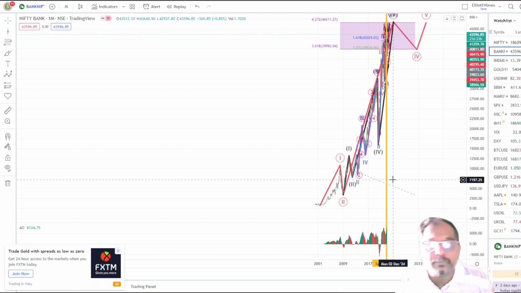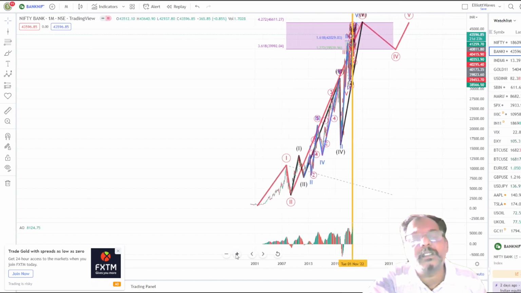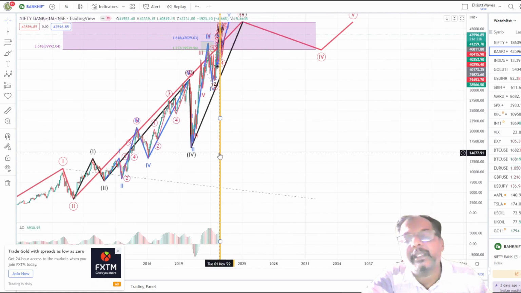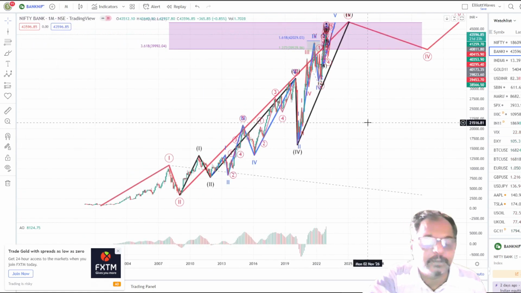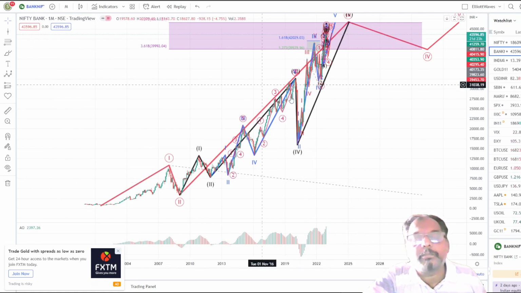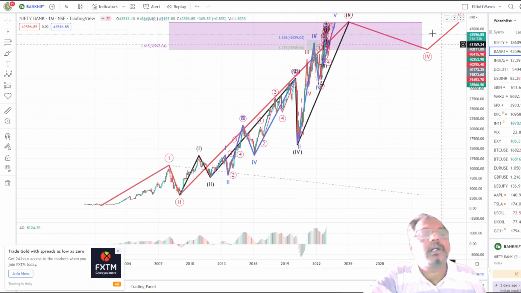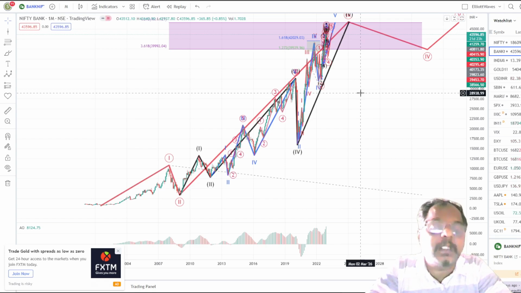I don't know. Fundamental guys may be able to explain this. What could be the reason why Bank Nifty may go into a sideways move? I really am not a fundamental guy. I don't understand much of banking, anyways. So I don't want to put my neck out. But overall, net, we will probably have a very nice time selling options of Bank Nifty, because fourth wave is all about selling options, and you will be able to make decent money selling options.